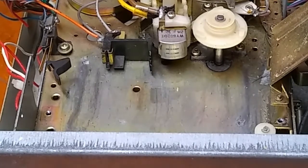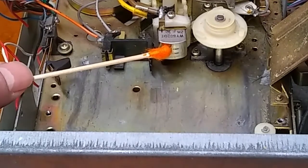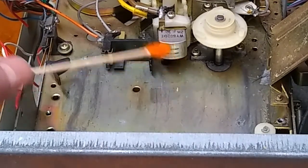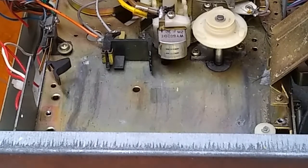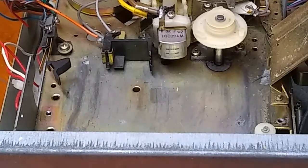It's also not uncommon for a glob of crap to come off the tape as it's playing and get stuck on one of the channels of the head here. So if you're listening to a tape that has a good pad and all of a sudden you lose all fidelity on one channel, odds are that most likely some stuff has come off the tape and is now blocking the signal on that channel.